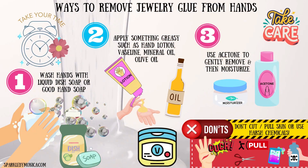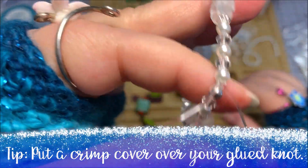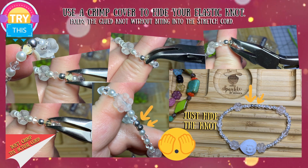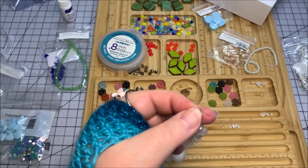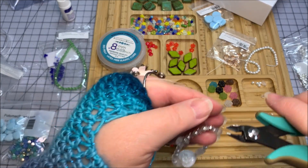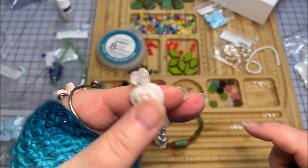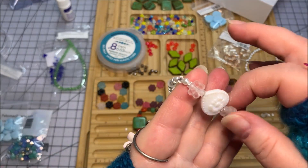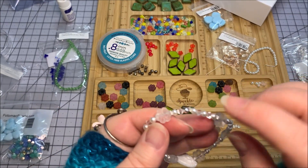If you get glue on you, wash your hands immediately. I'm trying to pull the knot through the bead, but I don't think it'll work because the hole in that bead is too small and my knot was too large. I'm going to cut off the tails — the square knot I made is too large to go through this silver bead, which has a decent-sized hole but not enough to handle that knot. If this were 0.5 millimeter cord instead of 0.8 millimeter, it might have gone through. For this small, light bracelet the 0.5 could work if you're really concerned about hiding your knots.